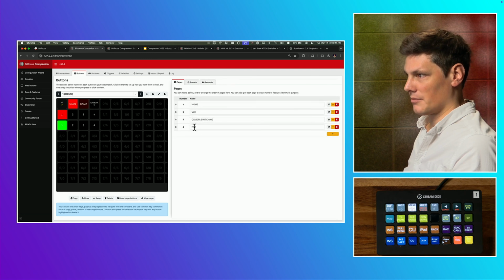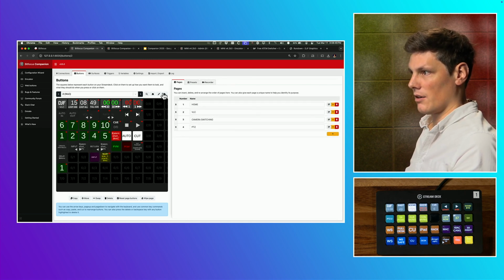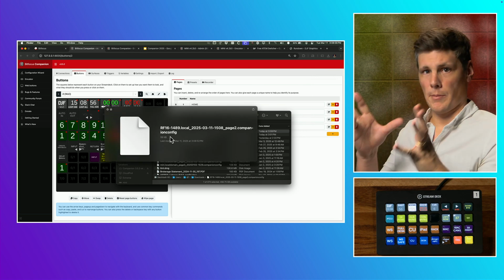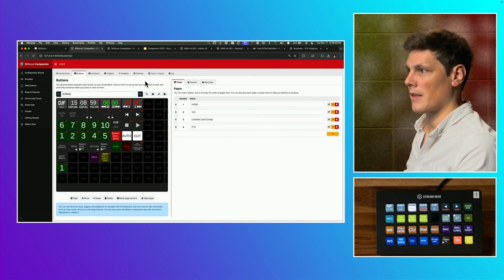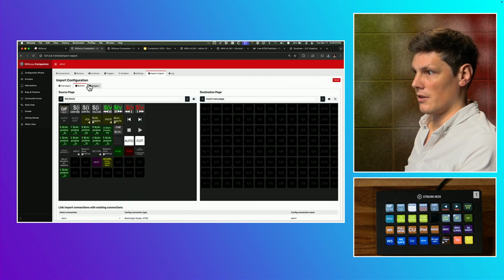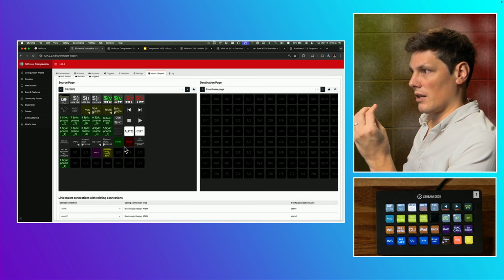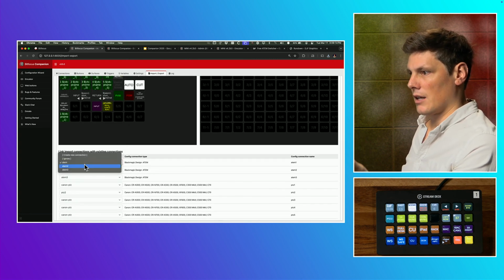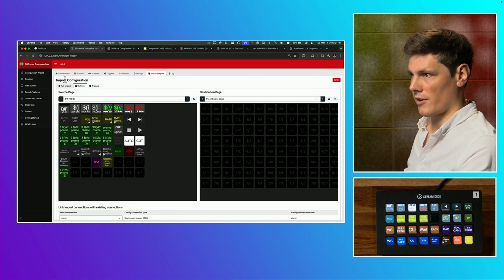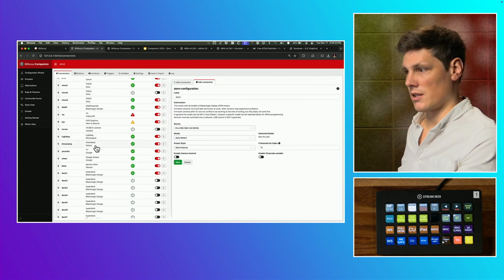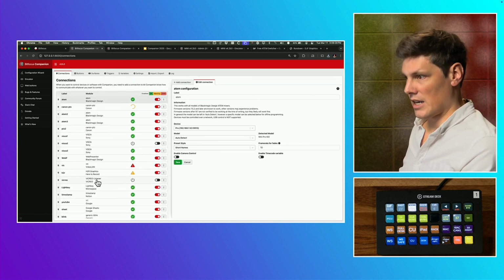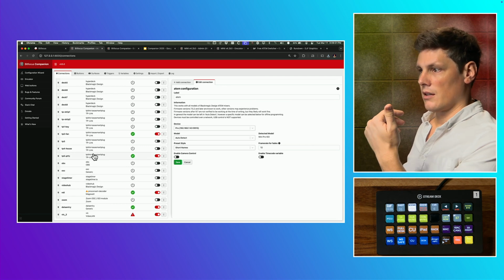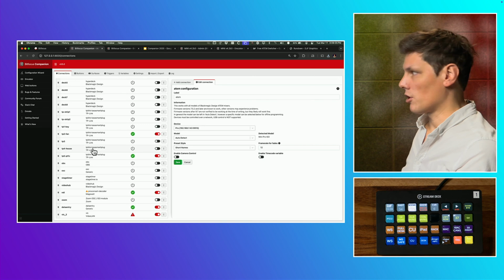So you can move your pages around like that, or you can also just come back to here. You can just quickly export a particular page. So now this is just one page that I've exported, which is another way of bringing in a single page. All right, let's go back to VLC. So that is how you would do a single page insert if you're bringing in particular pages to a particular part of your profile. And again, you can either direct them to ATEMs or whatever connection you have already installed. So if I go back to connections, you'll see that because I've imported this, I've got a lot of connections that have come into my blank profile, because they were in my imported one from the one that I'm running the show on.